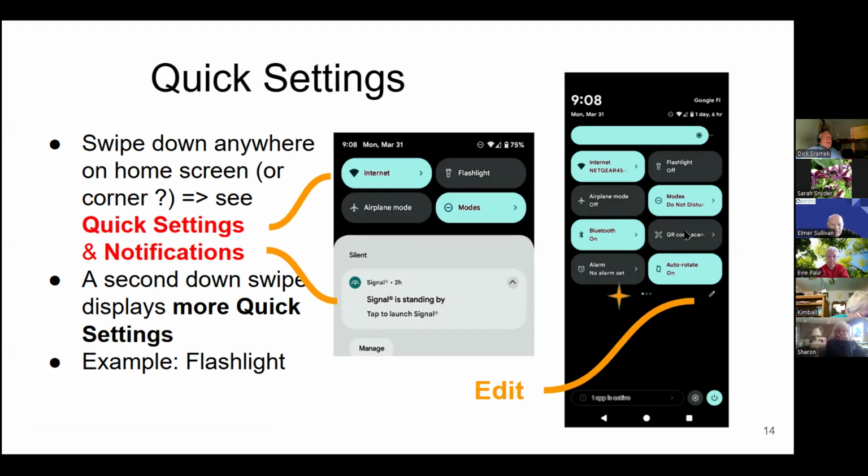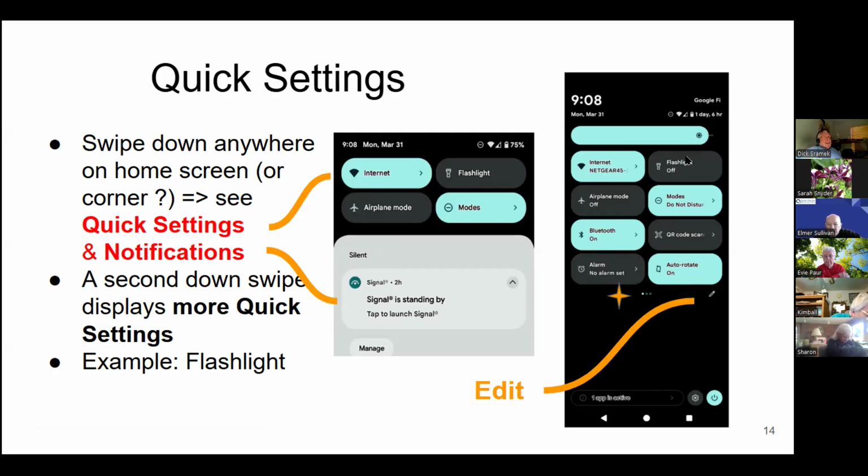Click that and you can rearrange these icons. If one of my favorite often used quick settings icons is on page 3, I can move it to page 1 and vice versa. And when I'm editing, there'll be dozens and dozens of quick settings, and I can choose which of those to display on my quick settings page. Even though there might be 80 or 100 possible quick settings, I can only have 8 times 3 pages here. So I can pick and choose what to put here. And this is very, very convenient.